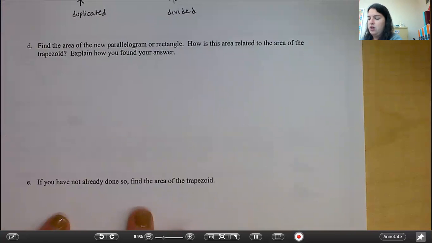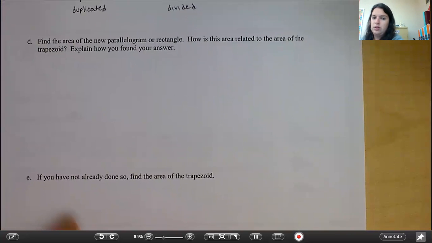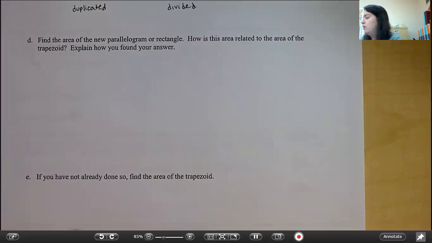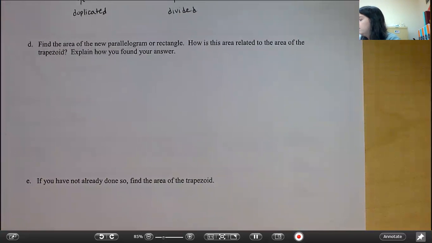And E, if you have not already done so, find the area of the trapezoid. So go ahead and pause your video and answer part E. And we're going to save part E to talk about in class.